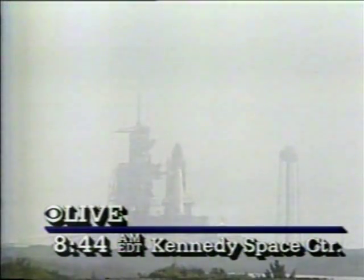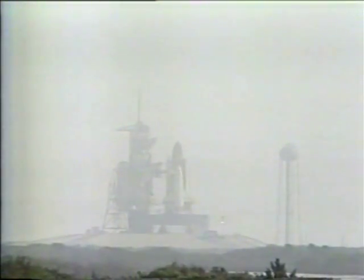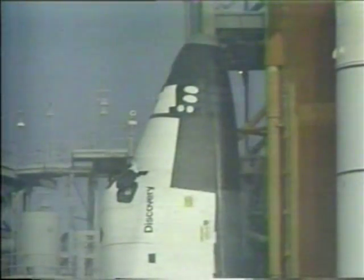The shuttle Discovery was seconds from launch when the engines were shut down. At this point, with the auxiliary power unit shut down — those units provide power to the hydraulic system — would they be able to start up again? If you started it up you'd be in trouble, because the hydraulics furnish the power needed to gimbal those engines, and that's the only way you can steer the machine. So at this point they would not want to start the engines.